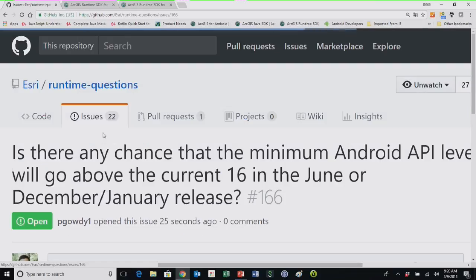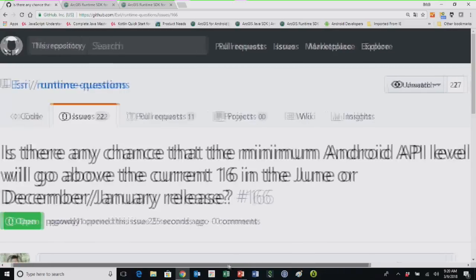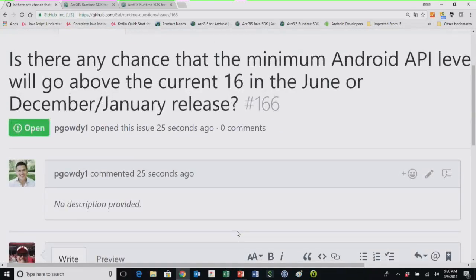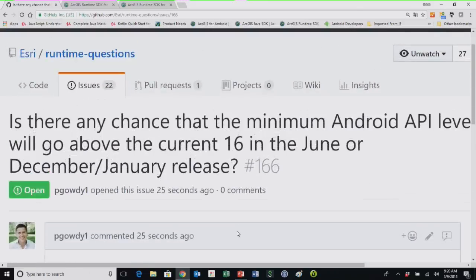Is there any chance that the minimum Android API level will go above the current 16 in the June or January release? Is that going to be Justin, or is that going to be Rich?